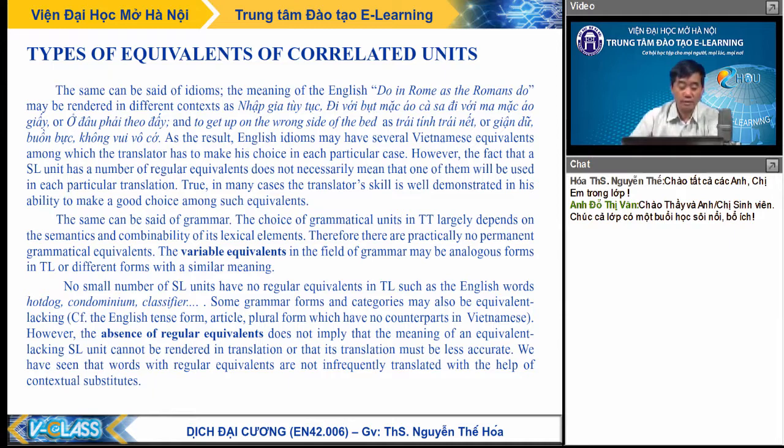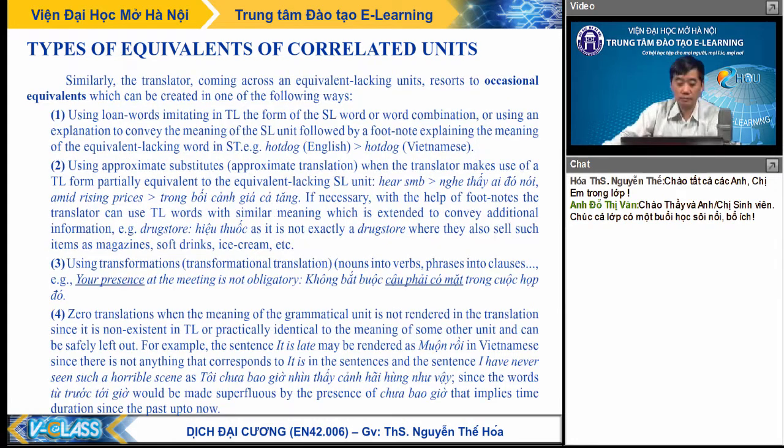Now, the next, sometimes we have a variable equivalent, and that is when we can think of the grammatical structure, and sometimes it can be short. For example, we can sometimes use an idiom, especially using an idiom. For example, when you are in Rome, do as the Romans do. Yeah, so that is the kind of translation. Sometimes it is very easy for us to find the variable equivalent in this case. Yeah, sometimes it is rather difficult.